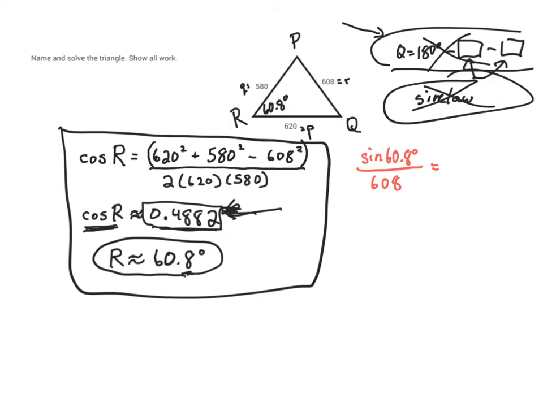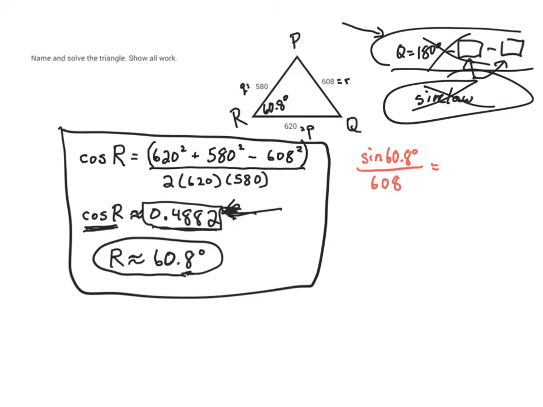Now, find one that you know, where you know the side or angle, but you don't know the other, like the opposite of it. So if I know the side, I can't know its opposite angle. If I know the angle, I can't know its opposite side. So I'm just going to look here. Little q, I know it's 580. Let's check to see that we don't know, and we don't know big Q. That's perfect. I know little q, but not big Q.